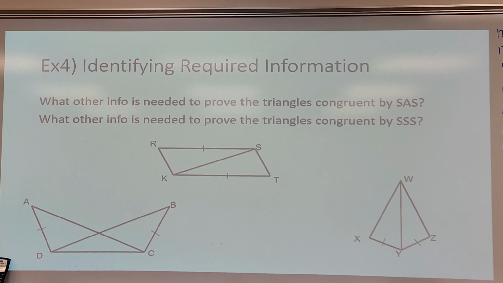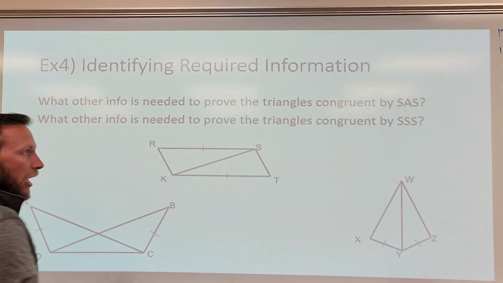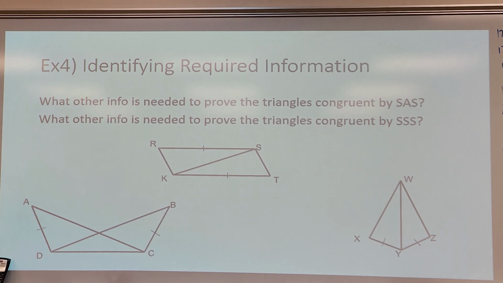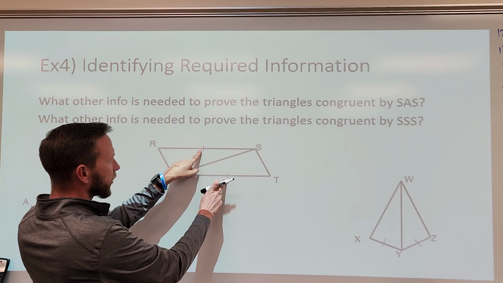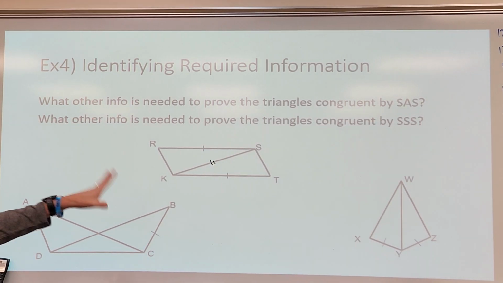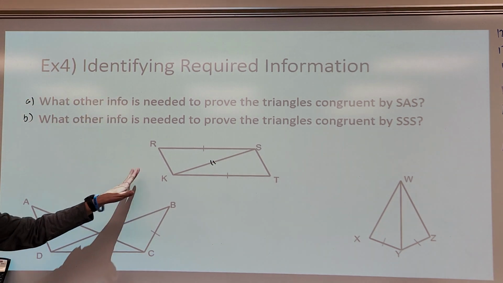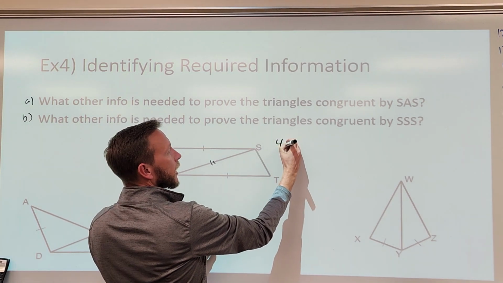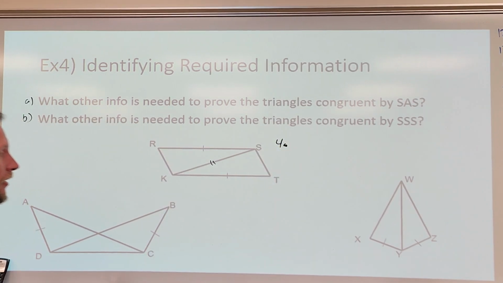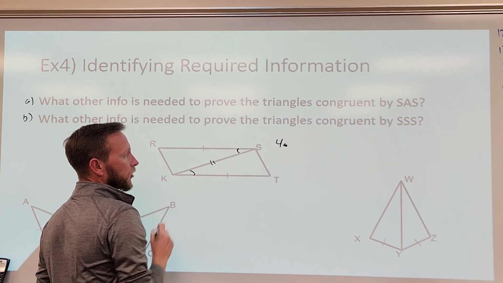All right, so another spin on that same idea is, what would we need to prove these triangles congruent by side angle side or by side side side? There's lots of different ways that we can approach this. I'm just going to do a couple of these for time's sake. We're given this information and we have this reflexive side. So for this first part, let's call this A and let's call this B. For 4A, if I want to do side angle side, then I would need to know that this angle that's included here and this angle there are congruent.